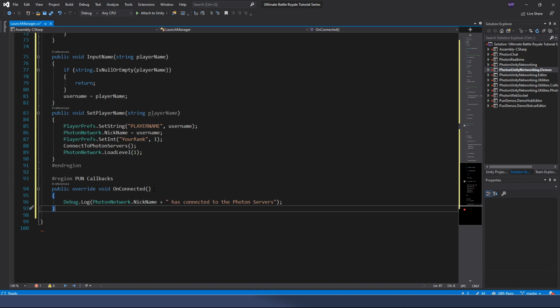So now the override means I'm going to call an existing function that PUN has written, and I want to override it. And what that means is I want you to do all the same things you normally do, and I want you to do this. Think of it like this. Most of us have a normal routine in our day, right? Either you go to school, you work, whatever. You get up at a certain time, you do whatever.